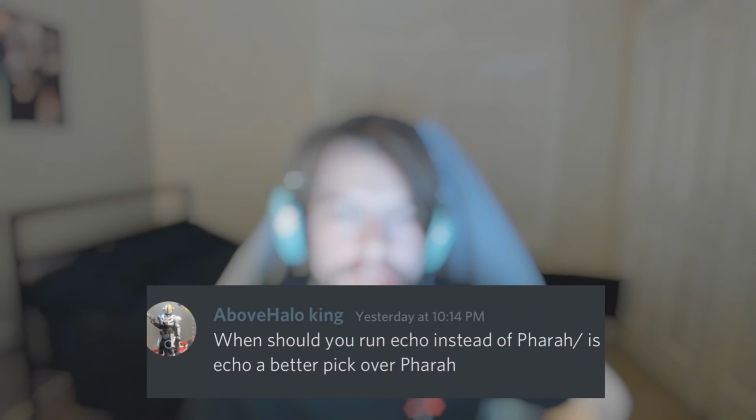When should you run Echo instead of Pharah? Is Echo a better pick over Pharah? I think in this meta, who knows what will happen in 6 months from now? Who knows what will happen when you're watching this video? But right now, I think Echo is a lot better of a pick than Pharah. A lot of times, Pharah, with her new rockets, they go really slow and you just don't have enough damage. But Echo has crazy damage, and you also don't need a Mercy Pocket. So anytime in current meta, just pick Echo. Maybe in future metas, Pharah will be better when you have a Mercy or something, but for now, just pick Echo. That'll conclude this video.